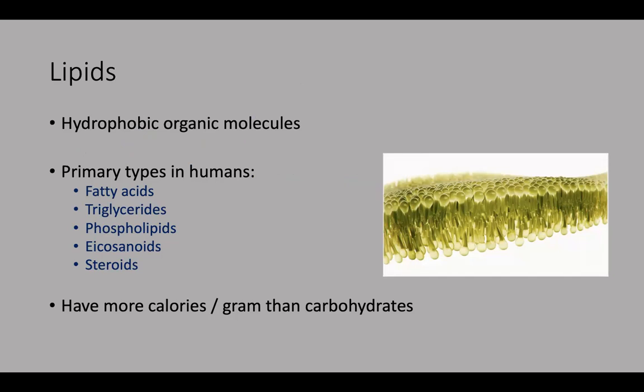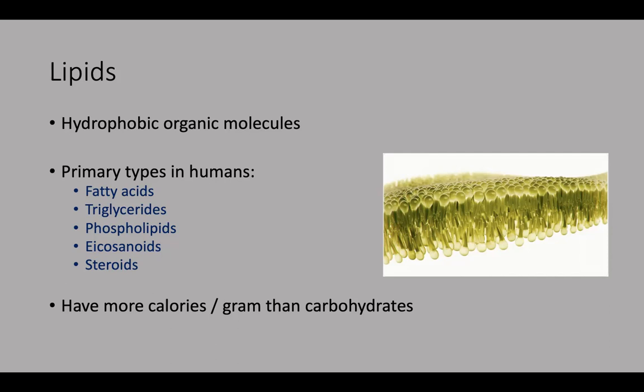There are 5 categories that you'll need to know. 5 categories of lipids found in human bodies. Fatty acids and triglycerides are very closely related. I'll show you what those look like. Phospholipids, does anyone remember where phospholipids are found? Cell membrane, yep. So all of our cells have a border around them. And phospholipids are most of that border, so they're really important.